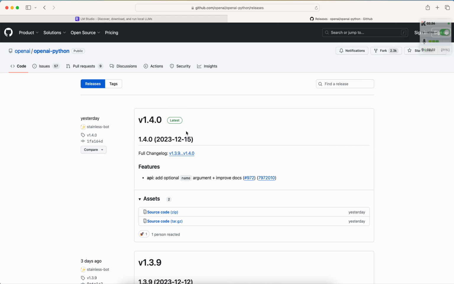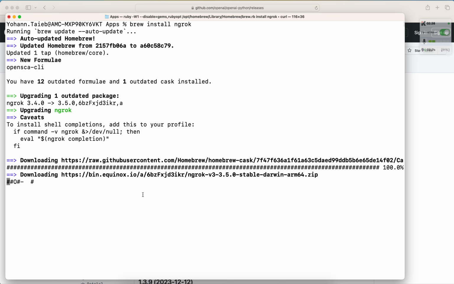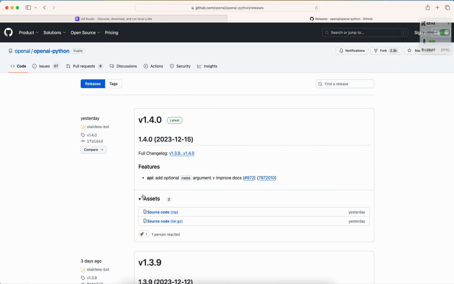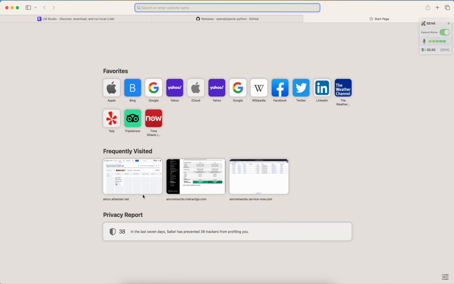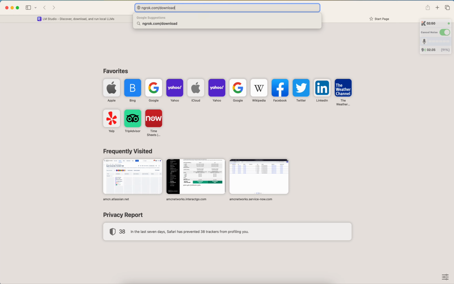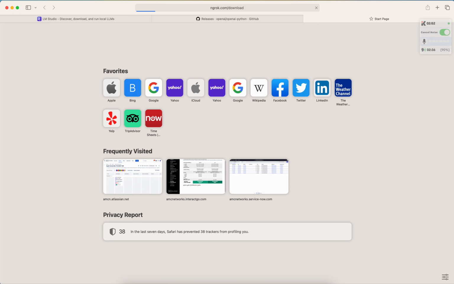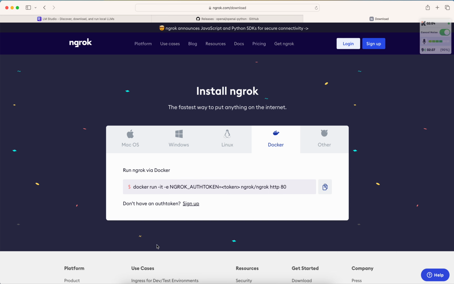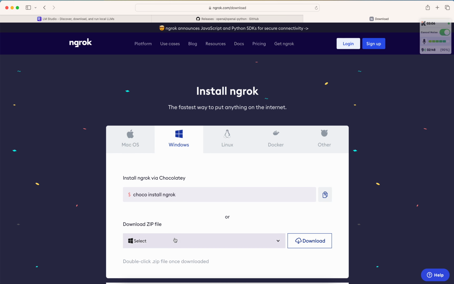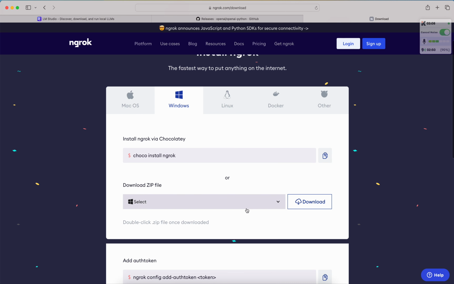Okay, so anyway, as you can see, I guess it's updating with a new version, hopefully. Yes, so I was saying, if you're on Linux, you just have to go to ngrok.com/download, actually download without an S. And here you select your platform. As you can see, that's another way to do it for Mac, but you can also do it for Windows, Linux, and so on. If you have Docker, it's a way to compartmentalize it. All right, so here are different ways to do it. You can download the zip file and go through the install.